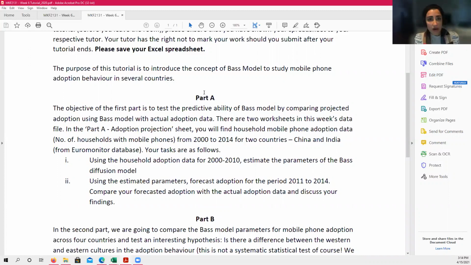So the components of the model, we have 3 components: the total number of people in the market, the number of innovators in the market, those that adopt the product initially, and the number of people who are influenced by innovators, and they're called imitators in the market. So these are the components of the model.